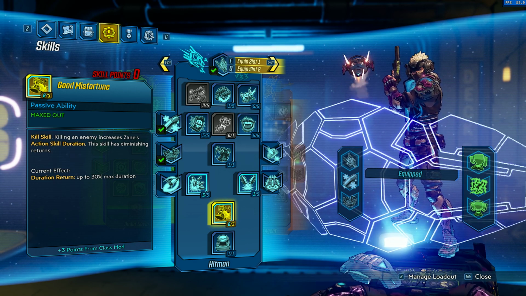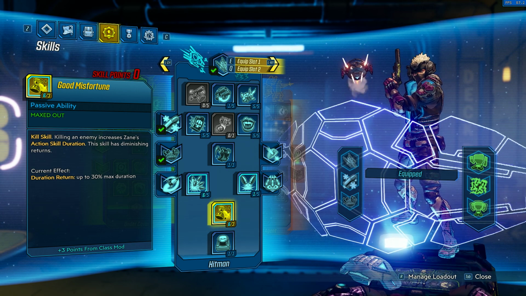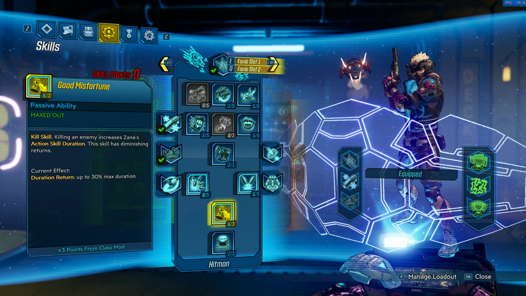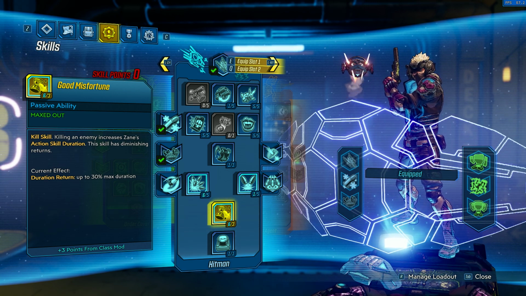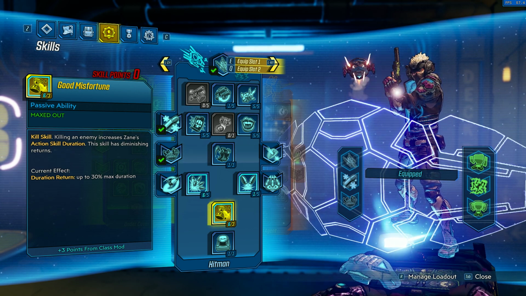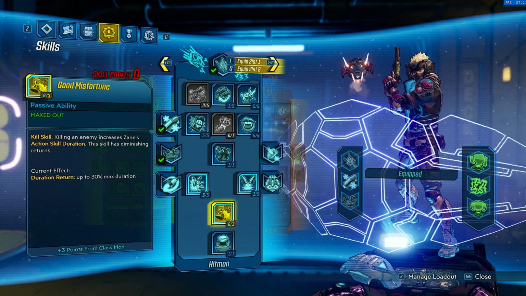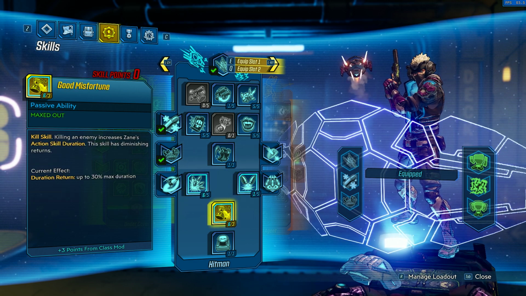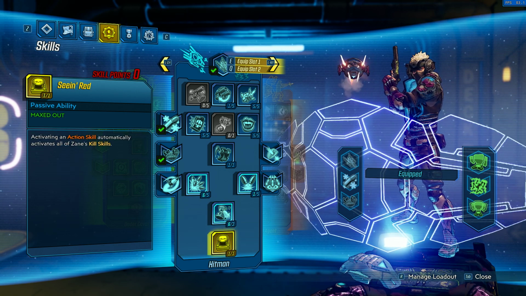And Good Misfortune. This is basically one of the things that keeps the build really tight and very effective, because we have our action skills up almost entirely all the time, because we're getting kills and we're getting up to 30% max duration returned on our action skills when we do so. That's with +3 points from the class mod. Otherwise, I'm pretty sure it would just be +15%. So yeah, you might have to settle for just 15% depending on what class mod roll you get, but the higher the better really is ideal. If you could find a +5 Good Misfortune one, then that would be the best. This skill is really important for keeping this build going.